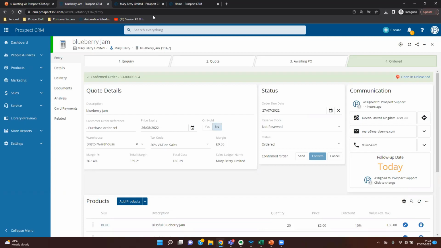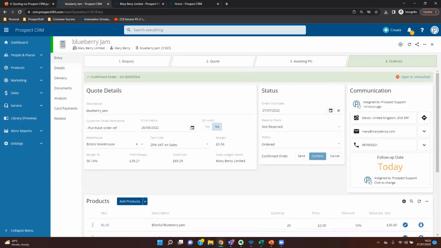This is one of the bigger selling points, I think, just because it allows you to keep quotes that maybe don't flourish into orders out of your account system. So if you've got a conversion rate of 50% or something like that, it means you could potentially keep hundreds, if not thousands, of these quotes that don't go to an order out of your account system and leave them in Prospect, or keep prospects in Prospect.